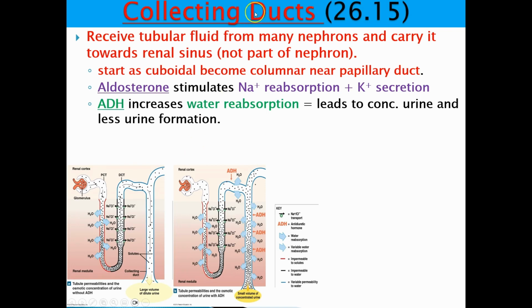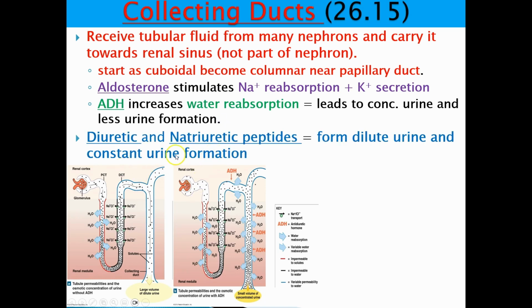All right, so nothing new here. You should know the collecting duct is the final site of urine flow before exiting into the minor calyx. All right, the other hormone that you should know, and we didn't really talk about this, but remember the counter to ADH and aldosterone is the diuretics. So natriuretic peptides and diuretics in general, but we're going to just stick with the natriuretic peptides. But if you've ever heard the term diuretics, this is what diuretics do.